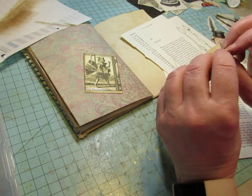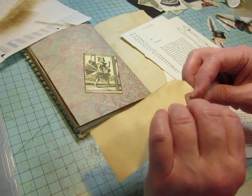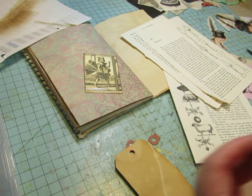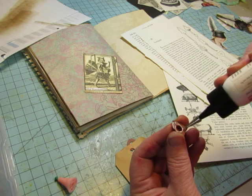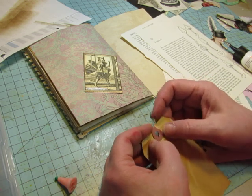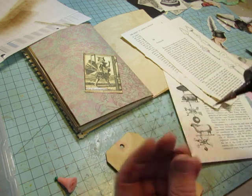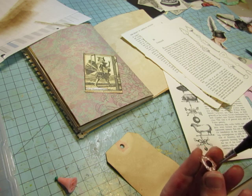I have a bunch of these tags that I coffee dyed a while ago. When you coffee dye them, it loosens the glue on the reinforcement, so you usually have to re-glue that once you take the string out. Or replace them, but it stains the cardstock.